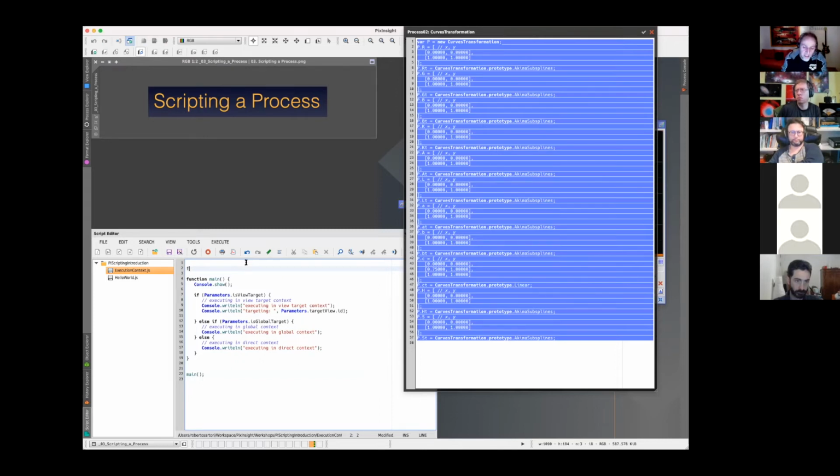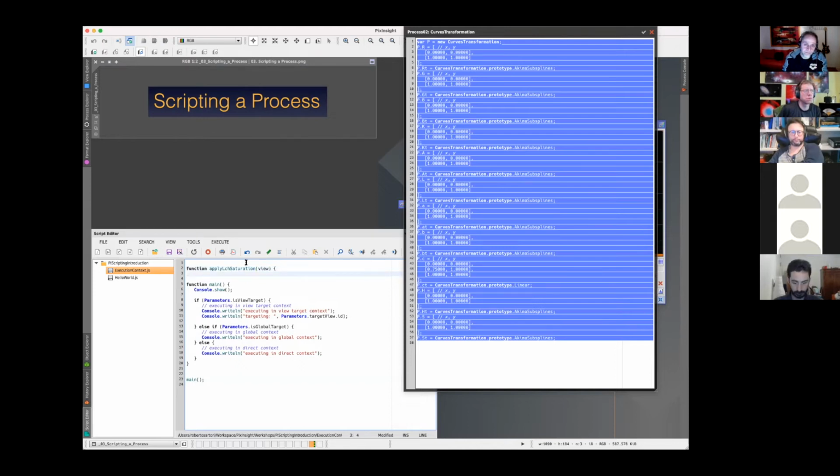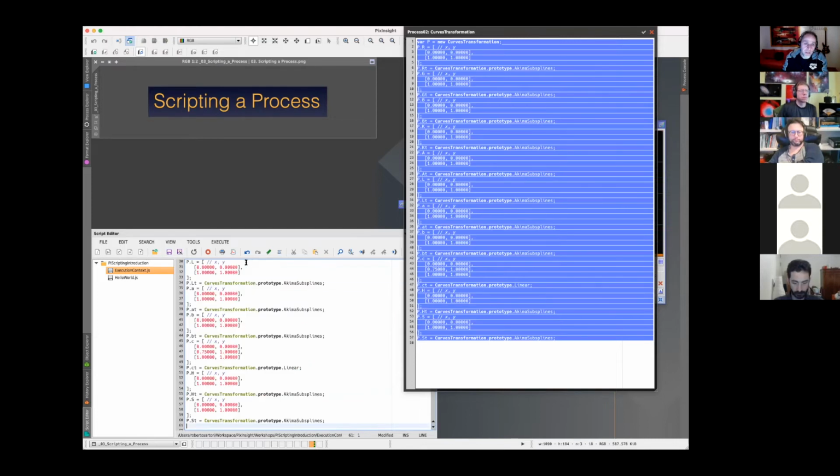So let's say that here we create a function called apply LCH saturation. Let's say that I assume to receive the view that needs to be changed, and that's all. And in this function, I can literally paste the code.